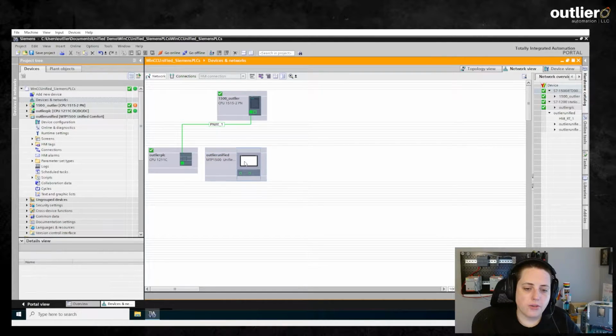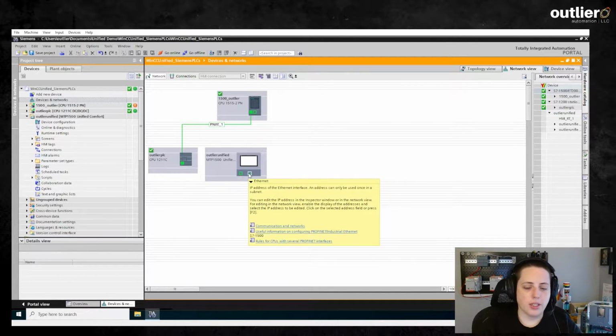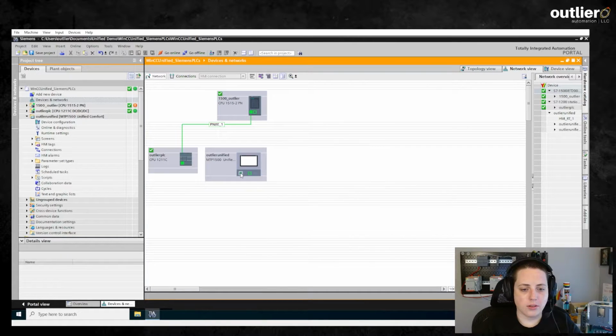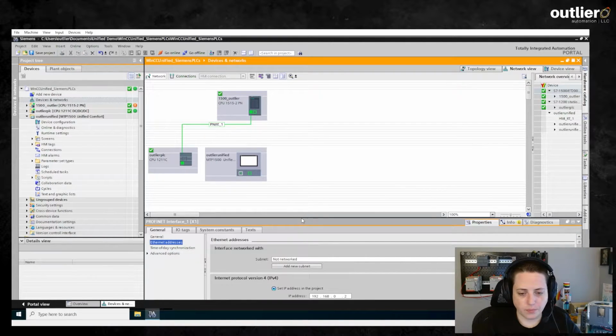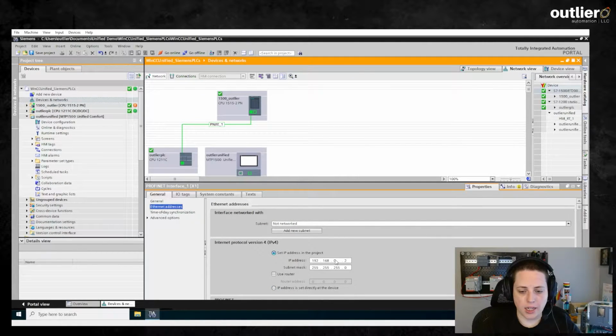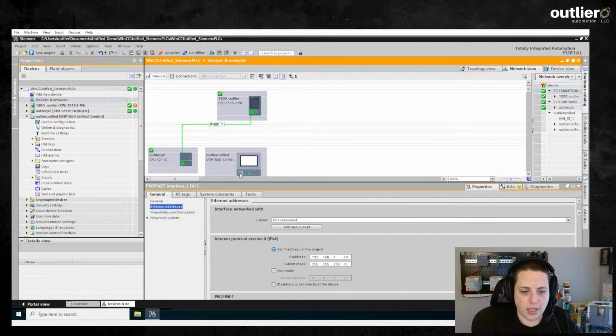Okay, so the unified panel actually has two communication ports that you see displayed on the network here. One is a gigabit port, which I mentioned in the unboxing video, and one is just regular, almost for I/O communication. So that's the one I'm going to use here. I believe it is X1. Yeah, so there's two ports there. And I'm going to set this up for the actual IP address that I have. It's in the one subnet. And then I'm going to connect this to this PNIE network.